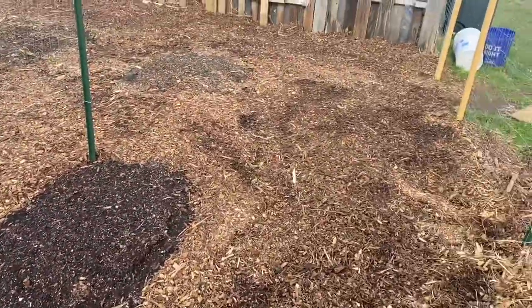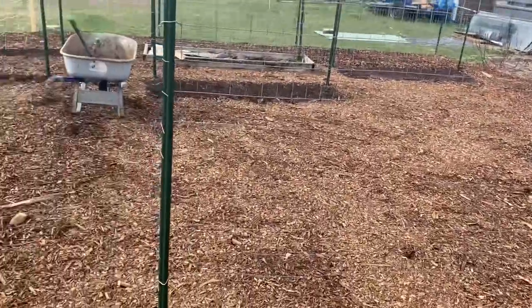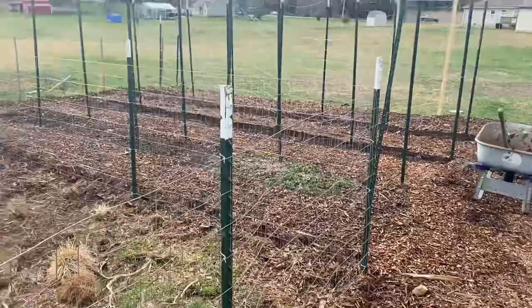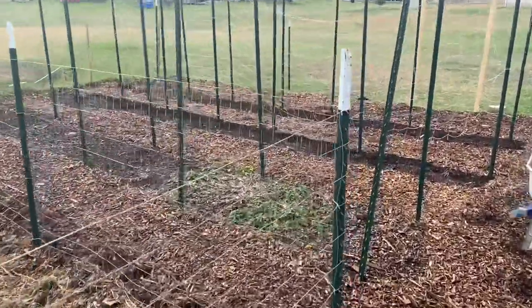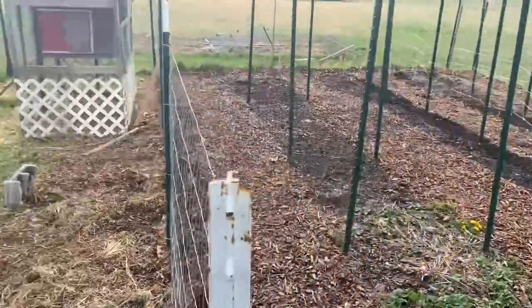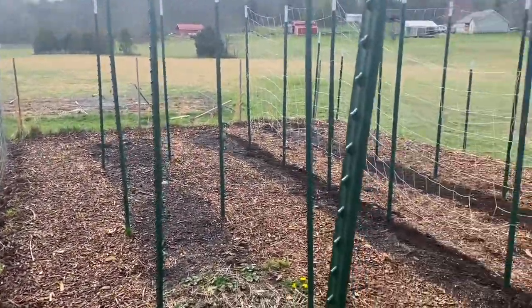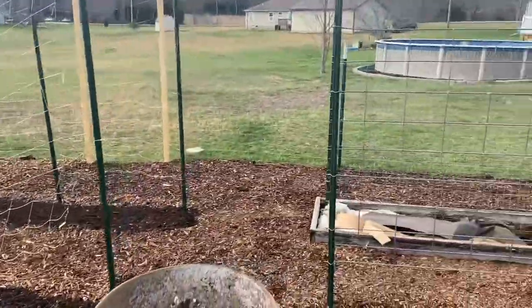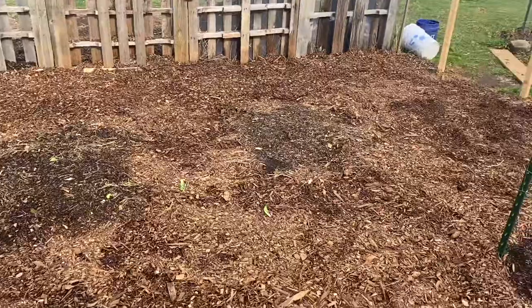Garden prep here, as you can tell, there's lots of mulch. So I remulched this whole garden area this year and put up new fencing, T-posts all the way down instead of the chicken wire that we had. And hopefully we'll have a successful garden this year, Lord willing.